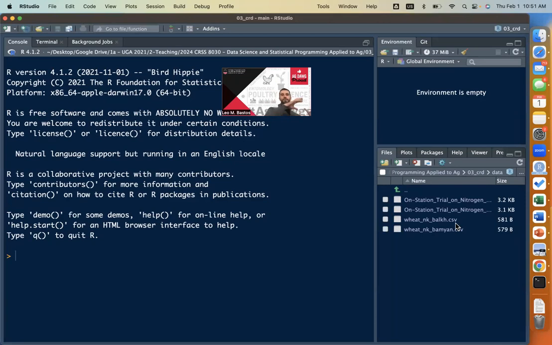Now, however, you have another Git and GitHub repo that is your own for this project, 03CRD. Once you do a git pull on the 2024 DSA, you copy those files manually from those folders to the 03CRD project, right? So you do a git pull and you still need to move them to your folder. That's the one that you're going to be editing. Remember that I don't want you to be editing the files from inside the 2024 DSA folder. That's just the way that you retrieve the files, but then you copy them and paste them into your true working project folder.